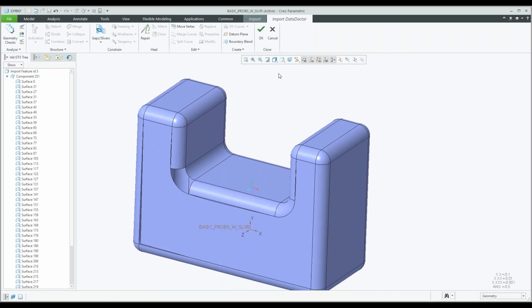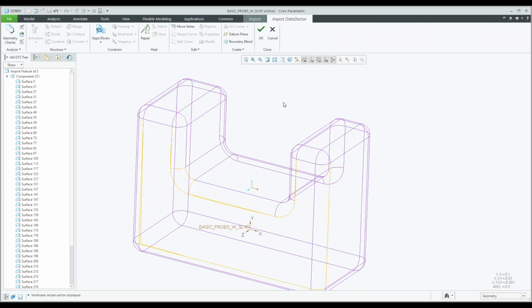Okay, and then if we go to a wireframe, you'll see different colors, and that's also going to give you some information on this particular model. So let's change it to wireframe. Ideally, you would like to see purple edges or gray edges. That will show you that you can solidify certain surfaces or sections.